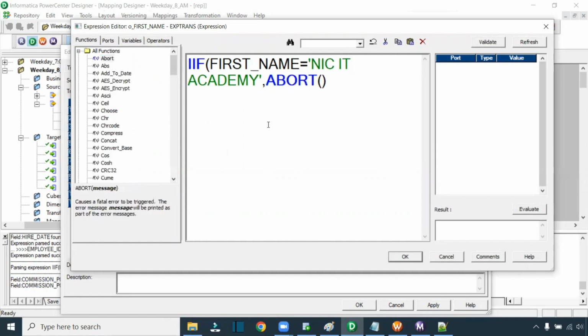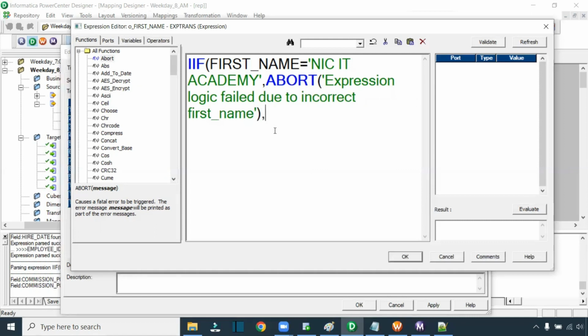You can go for abort logic with any condition, not only this condition. Abort logic saying, expression logic failed due to incorrect first name, something like that. Whatever it may be, you can write.